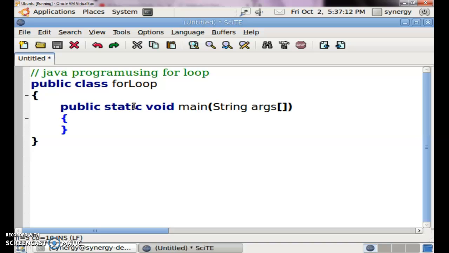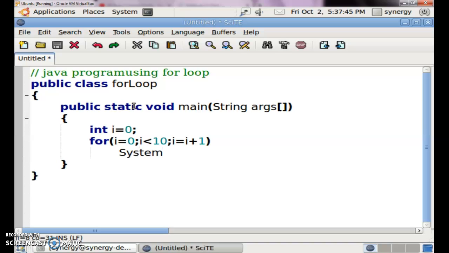take another block, say integer i is equal to 0, close this, then you can start the for loop where your i equal to 0, control that is up to less than 10, i equal to i plus 1, and then we are looking for something to print.